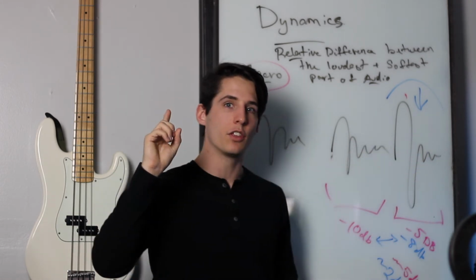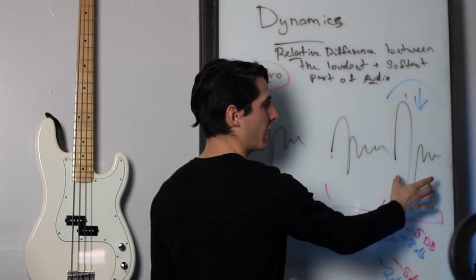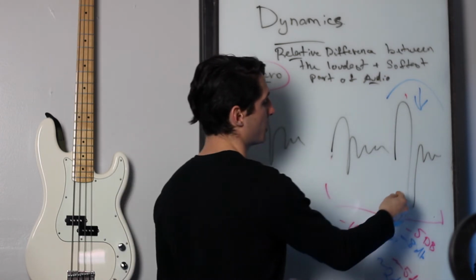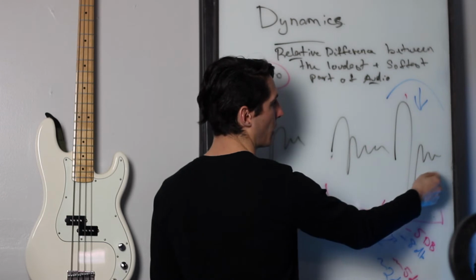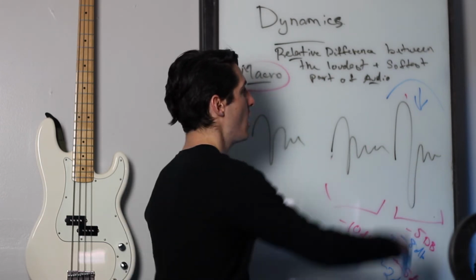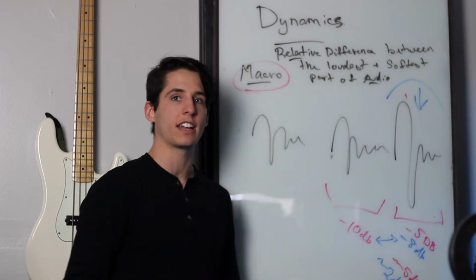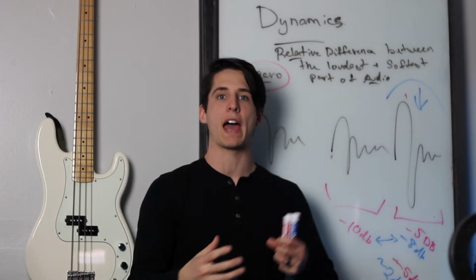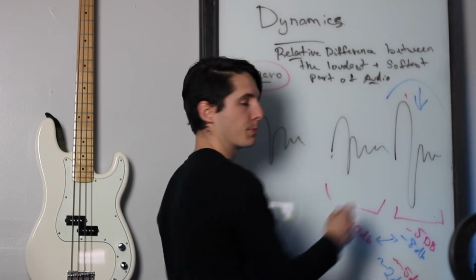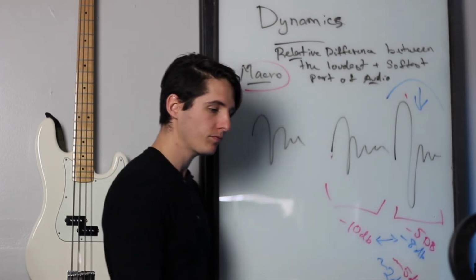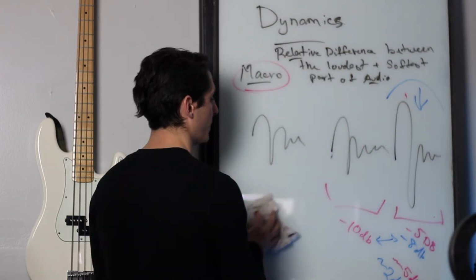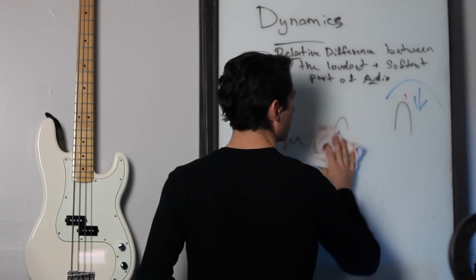The thing to note here is that we're not changing the microdynamics between this part of the note and this part of the note with this type of compression. We're compressing the entire note down so that these two are relatively the same, but it doesn't ruin or impact the microdynamics of this particular note. All right, so that is macrodynamics. Let's dive into microdynamics for a minute.